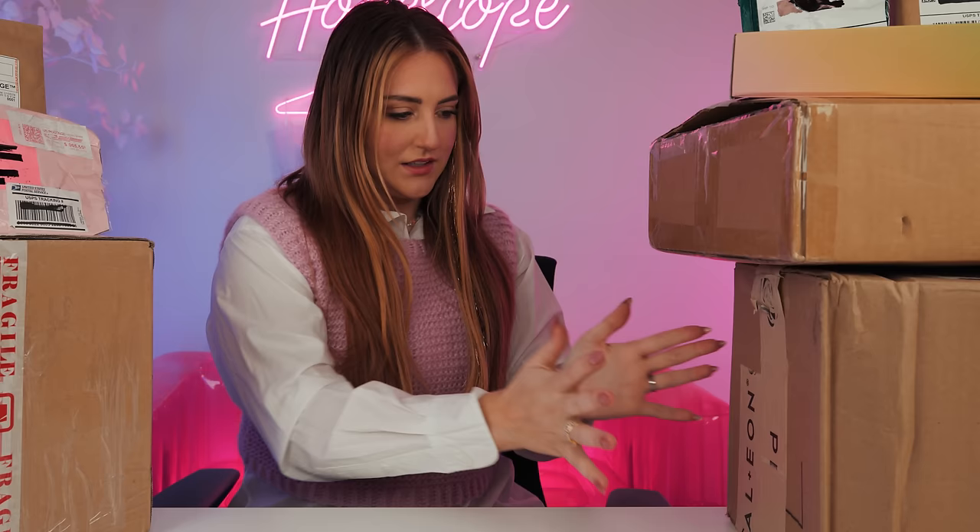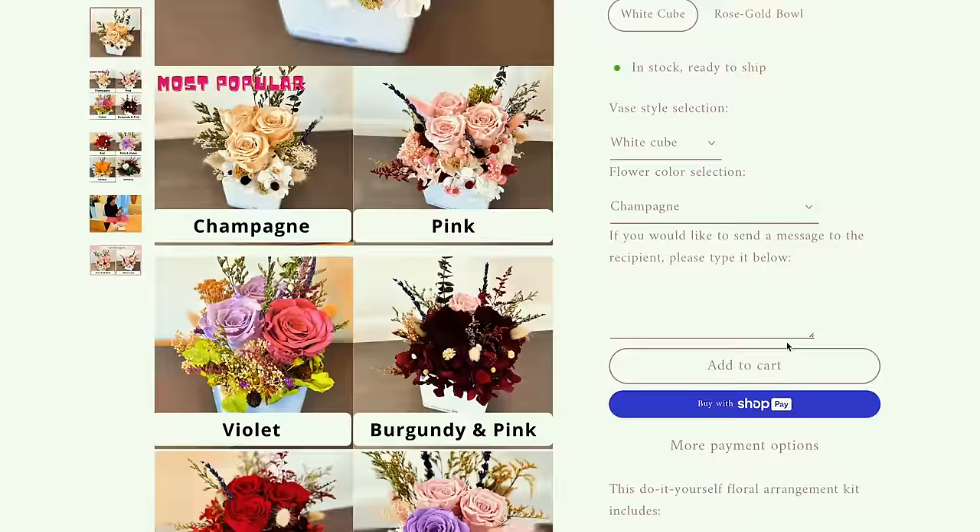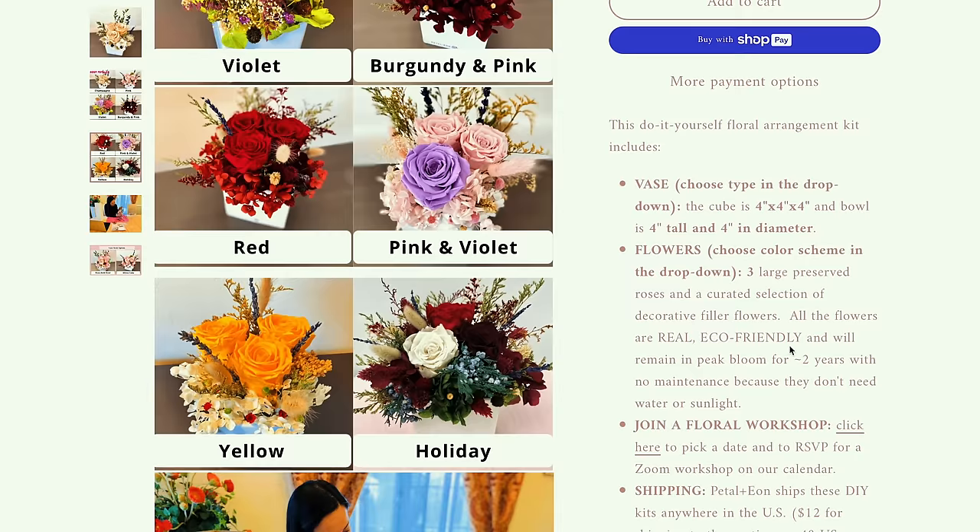Should we start with? Let's do this big one. You might also notice that I'm wearing some of the things I previously bought from some of your businesses. This one is by Emma and it's called Petal Eon - these are flowers that last two or more years, which is so cool. Price-wise they range from about $29 to $170, depending on if you want a little one or a big one, and I do believe there is some assembly required, so I'm not really sure what to expect.